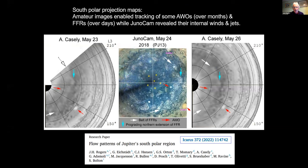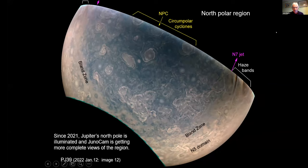Now, Juno is getting a better view of the North Polar region. The sun has now set on the South Pole, but has risen on the North Pole. JunoCam is getting lower over the North Pole, but also getting rather longer coverage as it flies over the North. So hopefully in the coming years, it may be possible to repeat with the North Polar region what we've managed to do with the South Polar region. And this is where the Europlanet Telescope Network could be extremely valuable, because it would be possible to arrange high resolution imaging observations around the times of Juno's perijoves for several days, perhaps weeks around a perijove, with the intention of getting observations that are sufficiently good that one could map some of these features up in the North Polar region and track them outside the few hours of Juno's own observations.